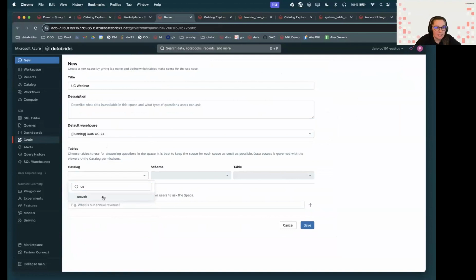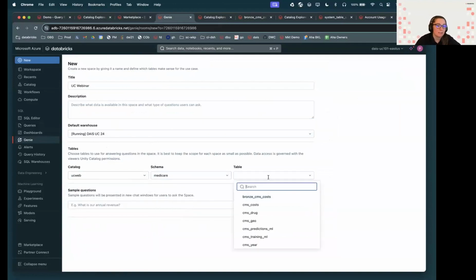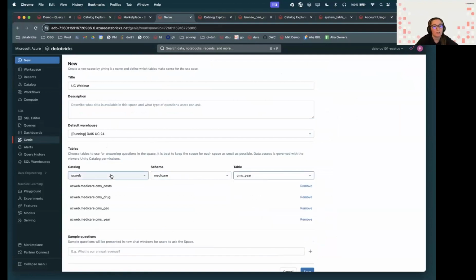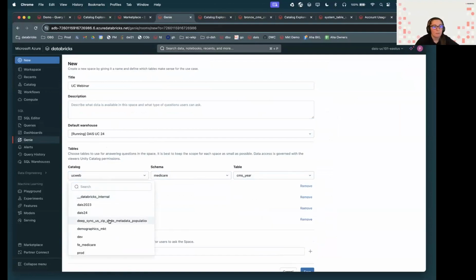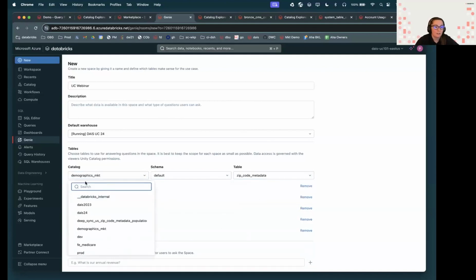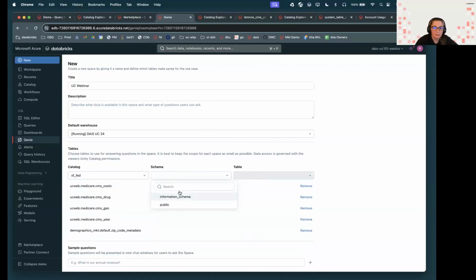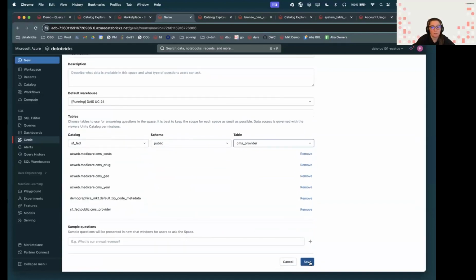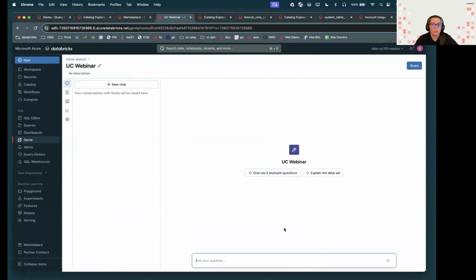And then we can select our catalogs, our schemas, and select whatever tables we want to include for our users to be able to run queries against. So I have my demographics data here. And I can also get my federated data here. So you can see here I have Delta tables that are written out in my storage. I have some complementary demographics data openly shared through Delta Sharing, and I have federated data from Snowflake. So I can save this Genie room here.